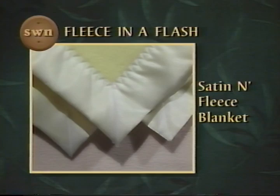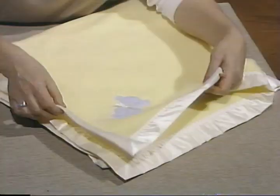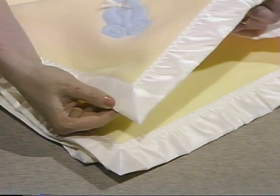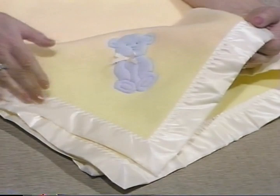You could really use any type of fabric, but fleece is very appropriate, and using satin binding. The key will be to get the mitered corners very neatly at the four corners of the blanket. You can add an applique if you'd like for a little embellishment, but right now we'd really like to concentrate on the satin bound edge of this blanket.